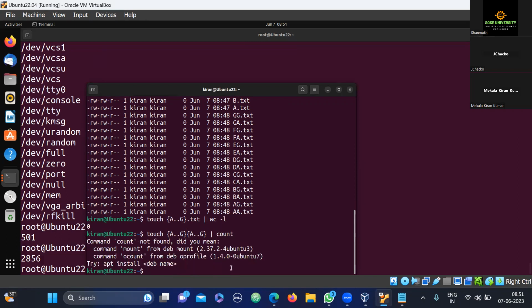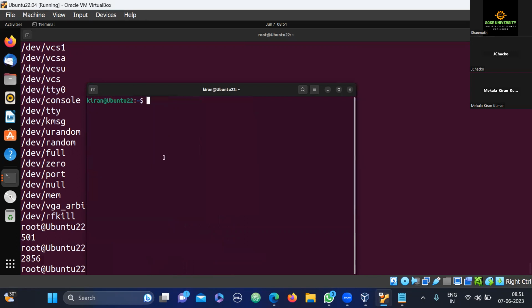No, I think there should be some. I'll check this one and come back to you. I'll ping you on WhatsApp about this one. Why waste our time? We'll just restrict to this one. But basically, 49 files will be created. There is an option to check that, but I'm not able to recollect it. Anyway, I'll check that and do it in tomorrow's class or sometime after. First, let us complete this topic, then we can do all those things.